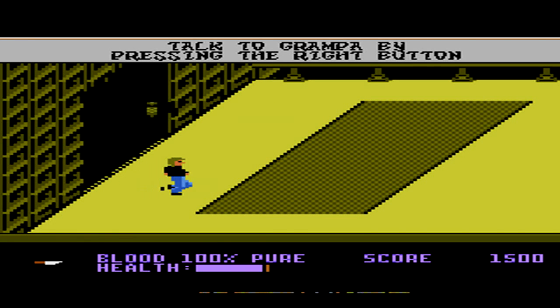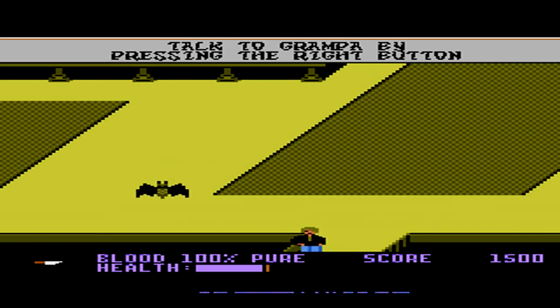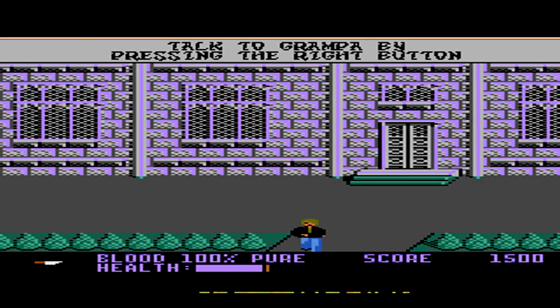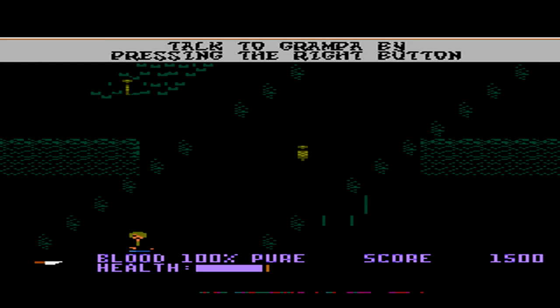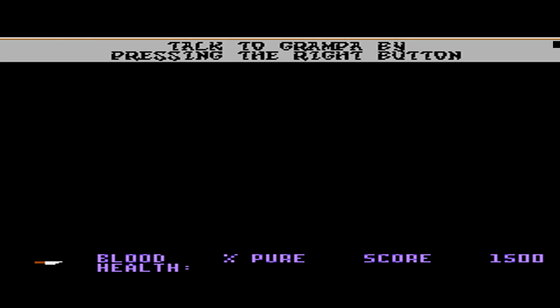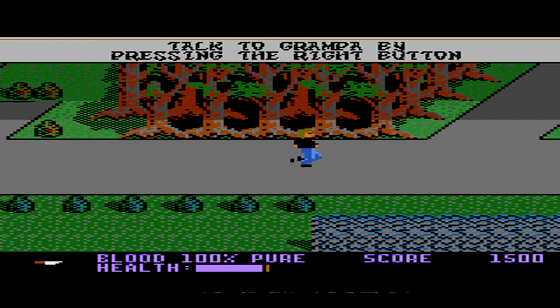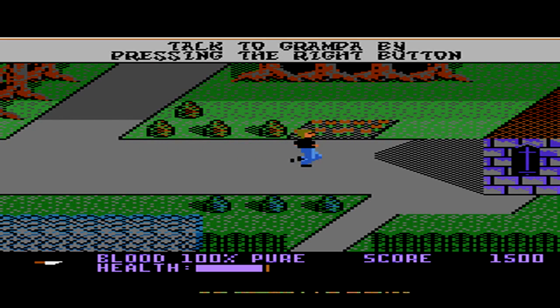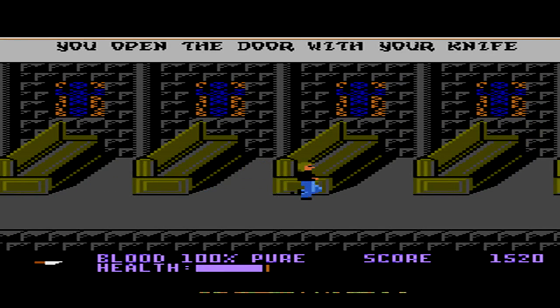Though the bat enemies, the most common enemy in the game, are defeated with a single hit no matter what weapon. At the bottom of the screen is our blood purity percentage, as well as our health meter. The game actually features technically two health meters. If either the health bar or the blood purity reaches 0%, it's a game over. Now you can resurrect if you beg your grandpa enough, but it's not the easiest, and you also lose a lot of your upgrades when doing so.